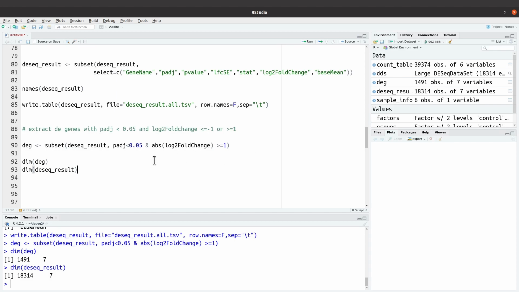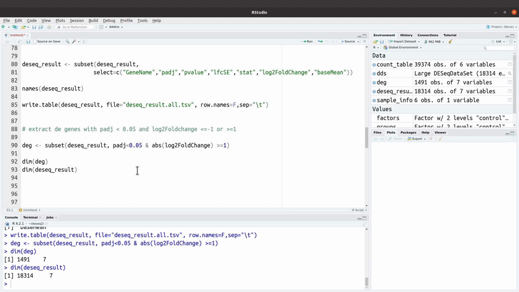We are going to order this table, what we have subsetted. We are going to order it in increasing order of the p-adjusted value. That means we are going to order it so that the genes with the smallest p-adjusted values come first, followed by those with larger numbers. And so what it means is that the smaller the p-adjusted value, the more highly significant that particular gene expression is. All right, that's what it means.